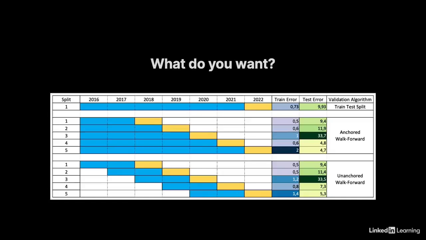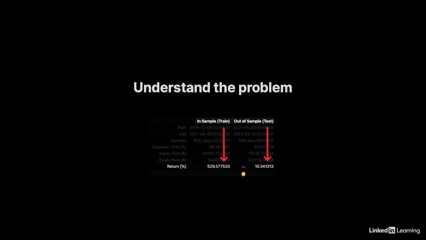We see in the following diagram how to validate the investment strategies on the yellow areas, which reference data that was not seen by the machine learning model during training. Why do we need these validation algorithms? Because if we backtest the strategy with in-sample data, we may get unrealistic returns such as 500%, whereas in out-of-sample data, we get a more realistic return, 10%.